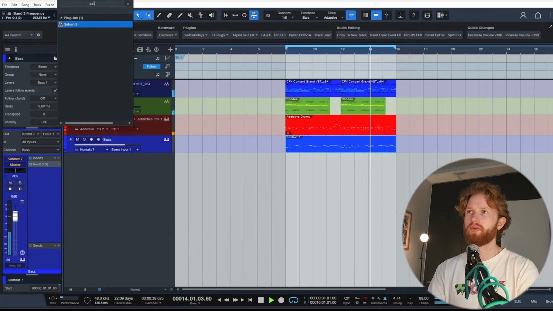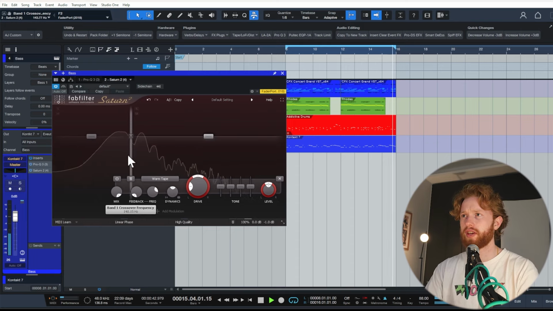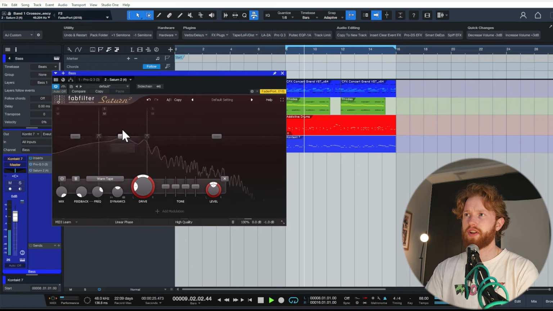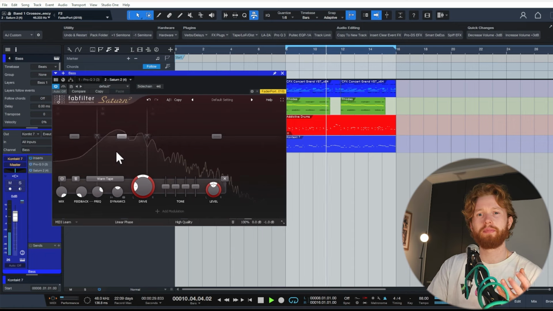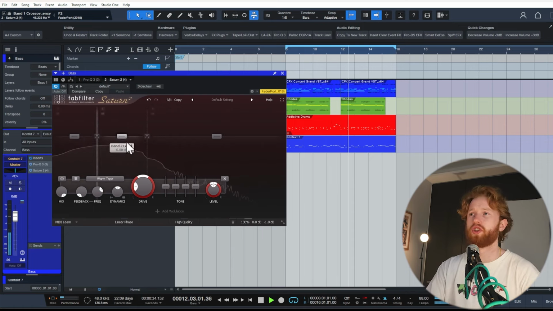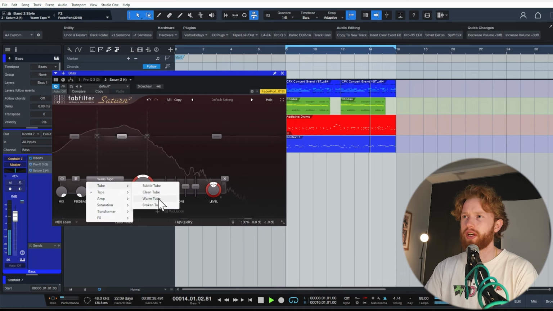We're going to go for Saturn with this because it's a really good plugin because you can put these bands on it like this. So we want to make a band here, and this is the fundamental frequency, where roundabout. So that's what we want to accentuate. That'll make the bass punch through the mix without overloading the whole frequency range with a little bit too much saturation. So let's get a bit of tube saturation on there.